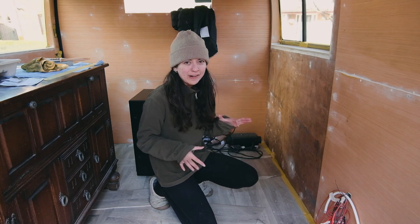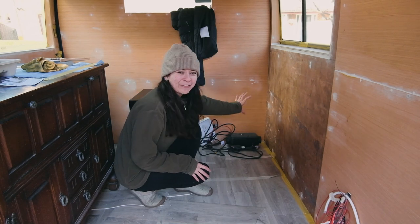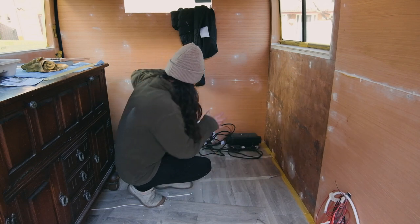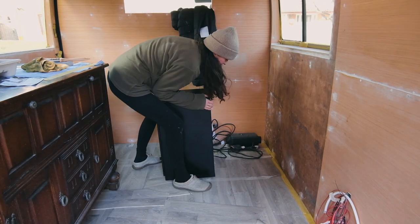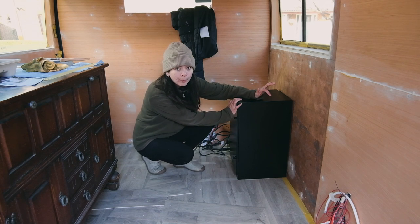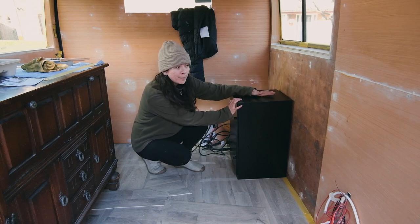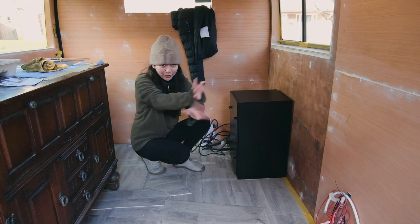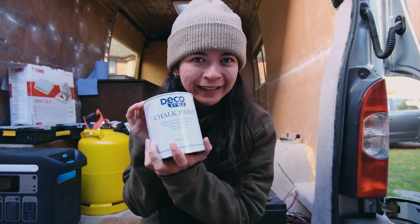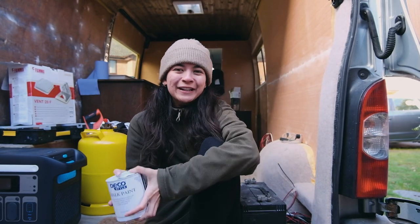Quick layout recap: this is a corner kitchen — we've got the heater installed at the back, then the gas, then the fridge, then the bedroom. The gas locker will sit right here. The guys at Gaslow also said to make sure the holes for the pipes are as high up on the locker as possible, and that the filler cap should be higher than the locker, because gas is heavier than air. And look what's just happened — Nick's dad has popped out with a spare can of white paint he's not going to be using, so we can put that as our first coat on the walls. Already feeling a lot more positive!